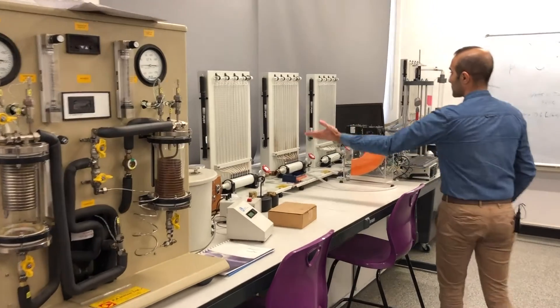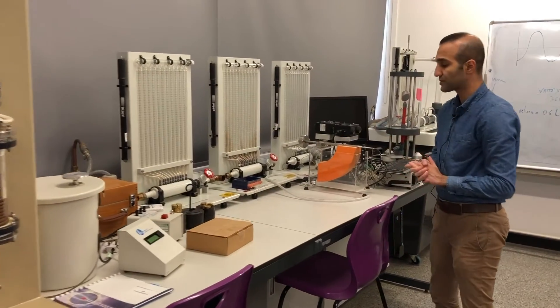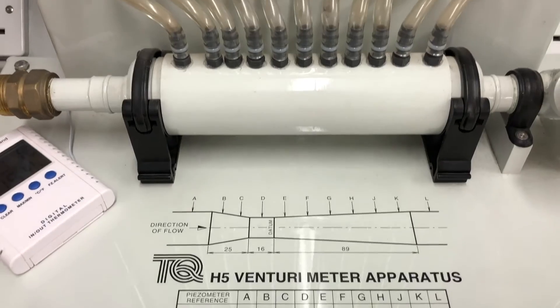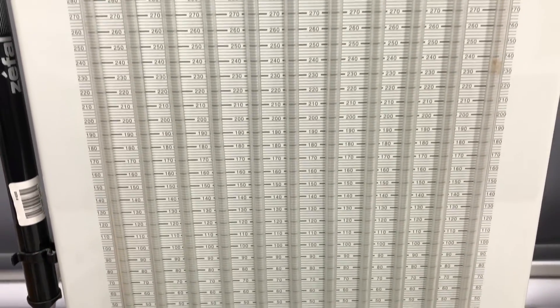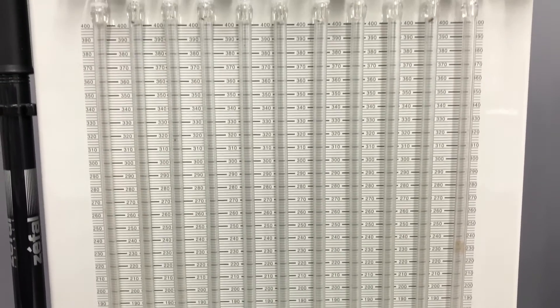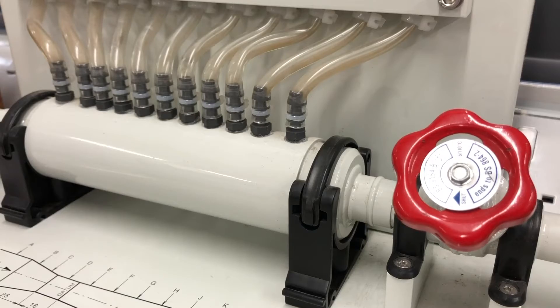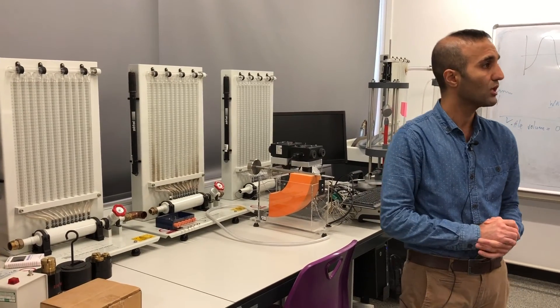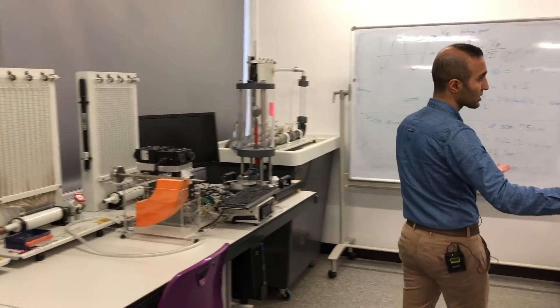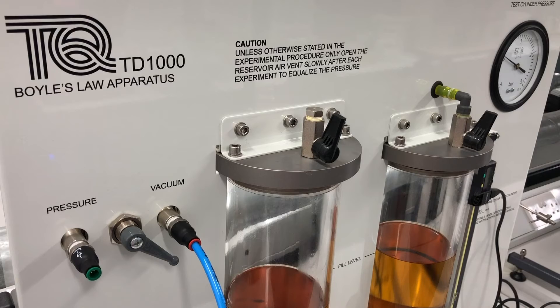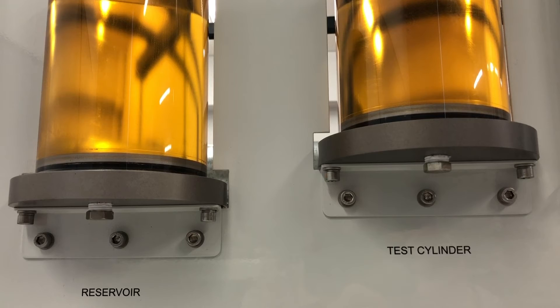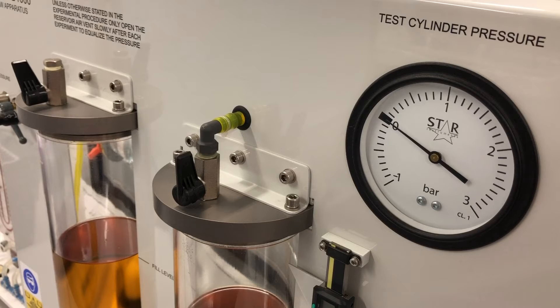Here you can see the venturi apparatus meter. With the help of this venturi you will see the effects of different shapes of connections and fittings inside piping and how it affects the pressure drop inside the system. This could be useful for level 3 and level 4. Right here you can see the Boyle's law apparatus that we mainly use for working with ideal gases concept and to learn about the ideal gas concept.